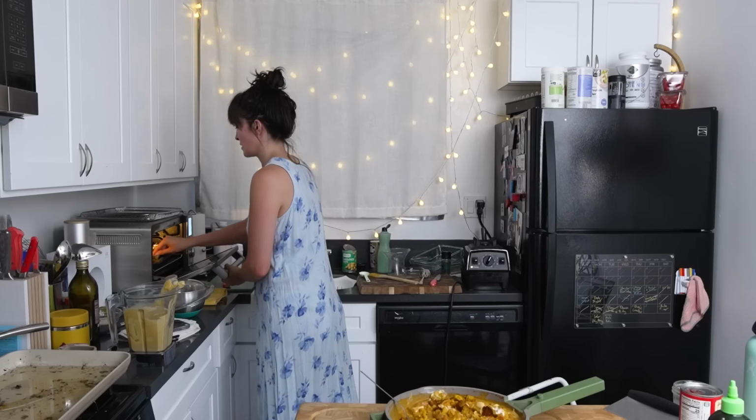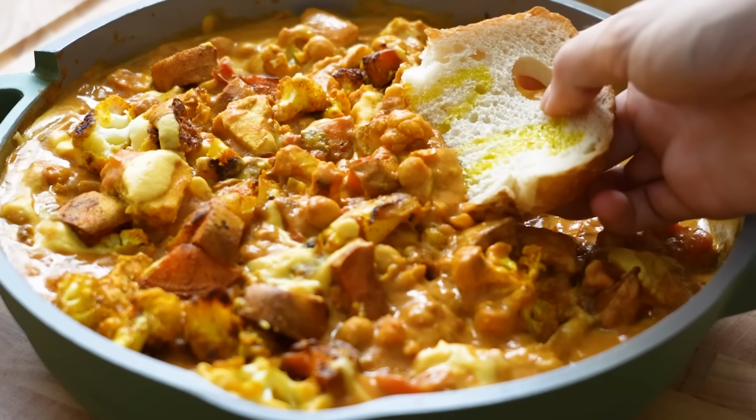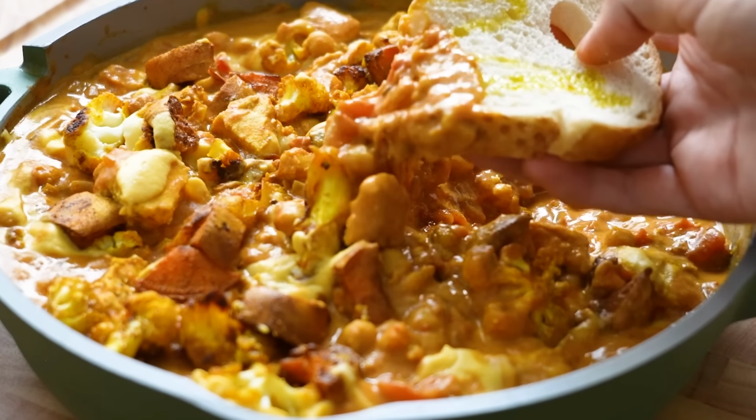Oh, that's the bread. I wanted to have some bread with it. The flavor on this is fantastic. It is really, really good. Oh, the tofu is so good too. That tofu marinade is fantastic. Nutrient packed, protein packed, delicious.